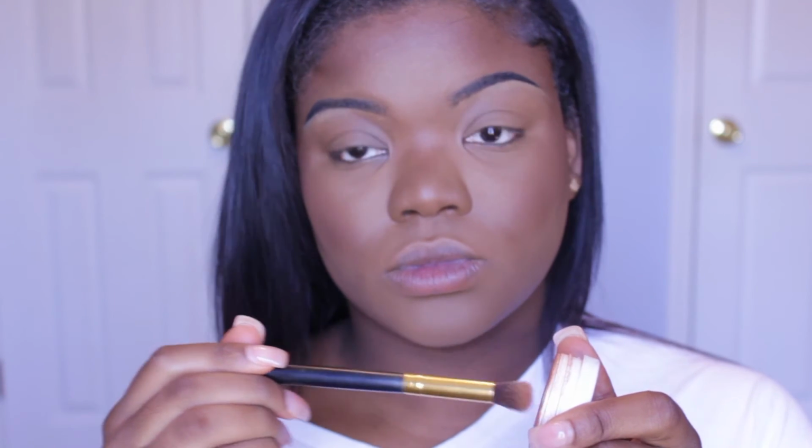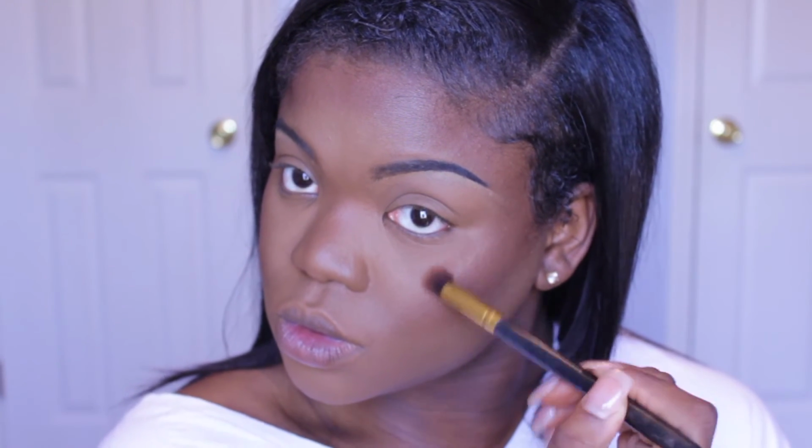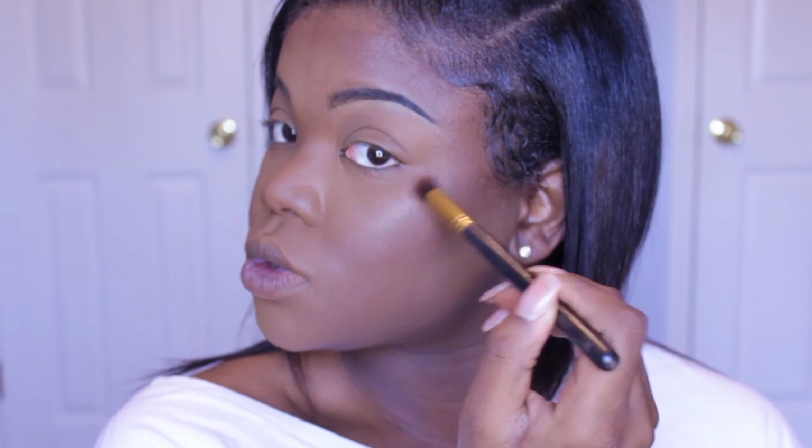Okay, and to add just a little color on the cheeks, I use the Covergirl Ebony bronzer. It is a bronzer, but I use it kind of just to add color, not even blush, because I'm not really a blush girl. But it has a red tint to it, so I just put it to add some color to the cheeks. And of course, for highlight, I'm going to use Candyman by ColourPop.